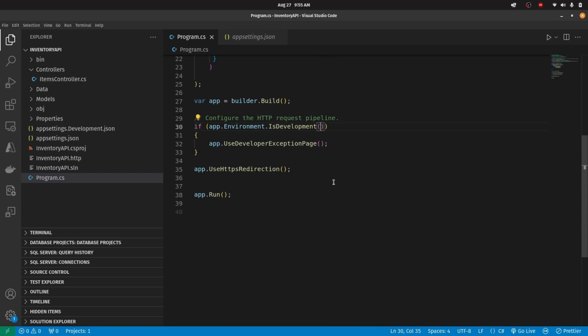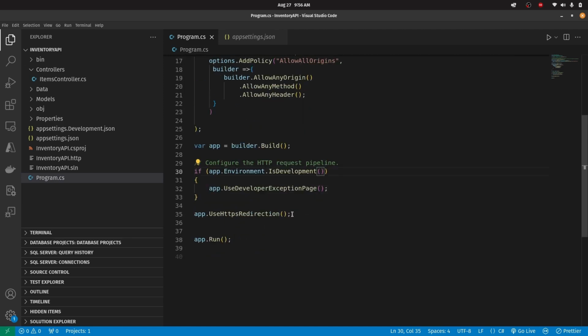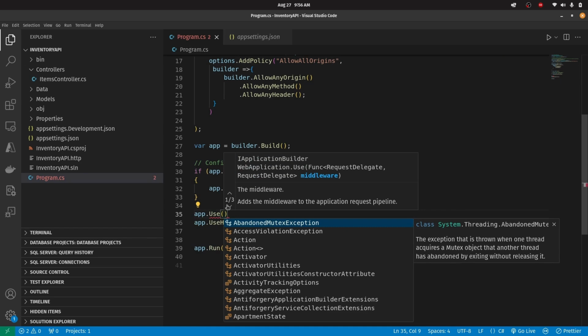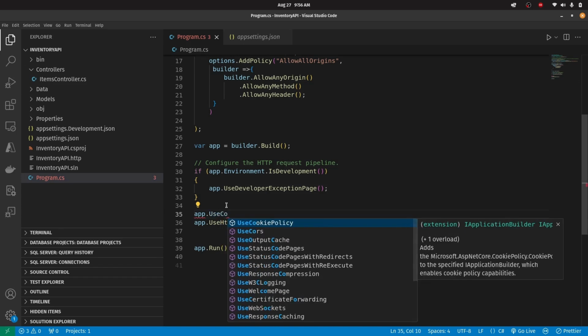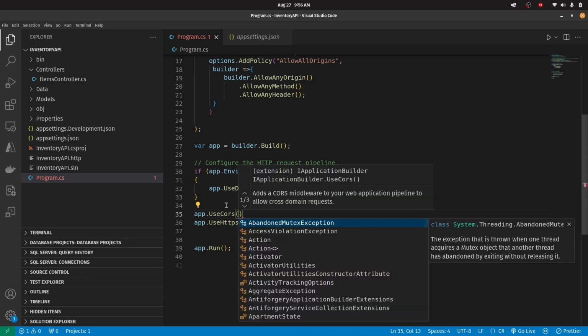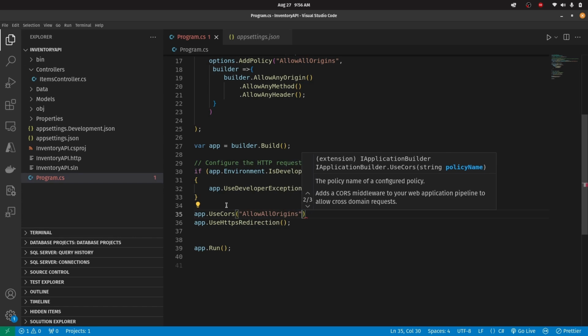Now the last thing we have to do is, we can leave this alone. You can say app.UseCors. Oh, sorry, I'm thinking of Node.js. You can say app.UseCors, and then we pass in AllowAllOrigins.